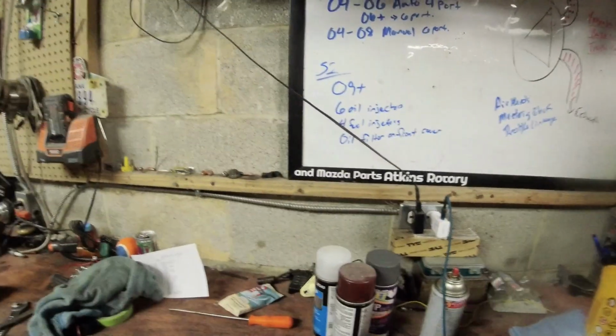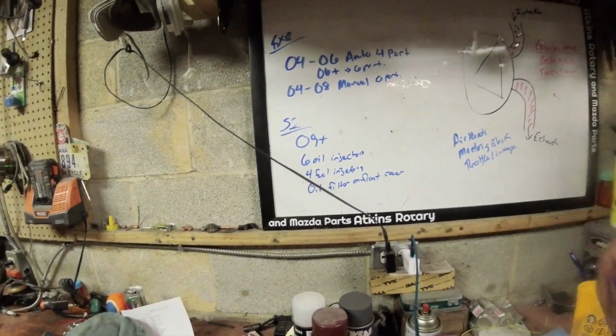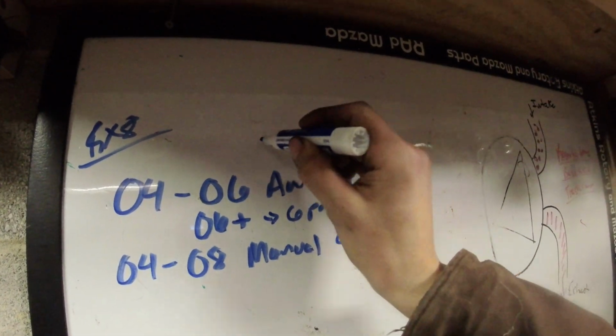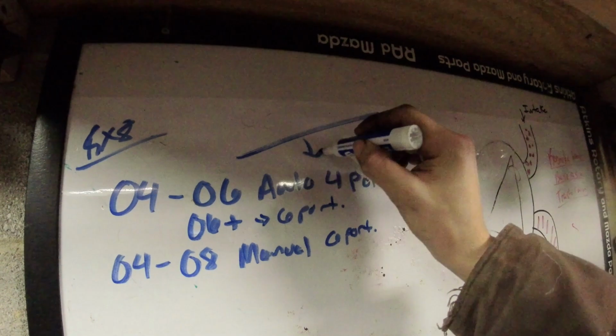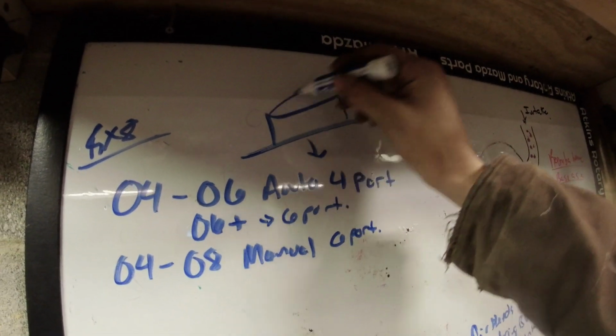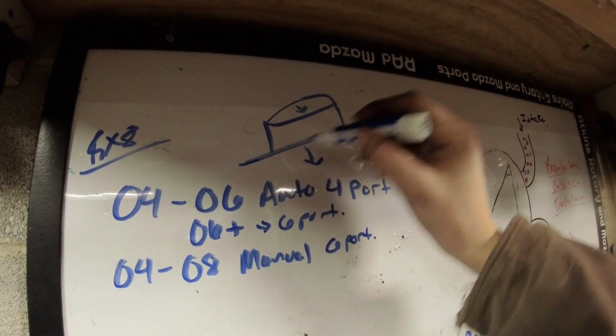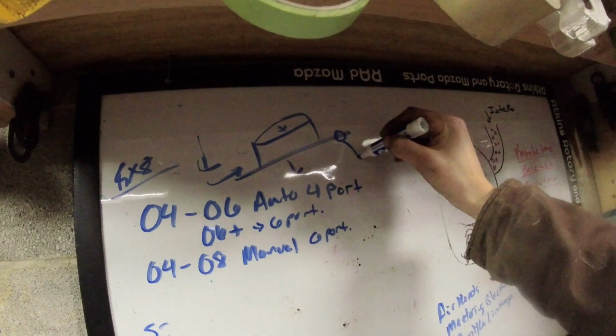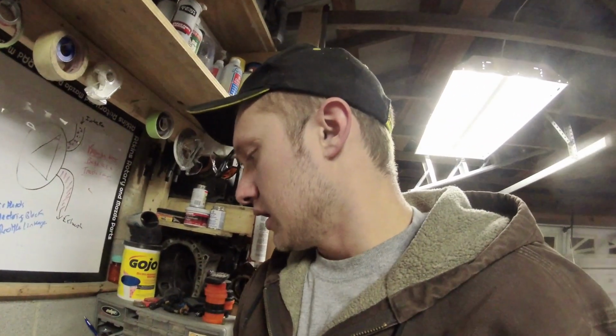On the later model cars, there's literally just a raised area. So if you have, let me draw it up here, the flat area, the inlet going down, they just have a raised little wall. Air can go in the top, and then all the water from the cowl just goes around it and drains out the corner behind the fender.